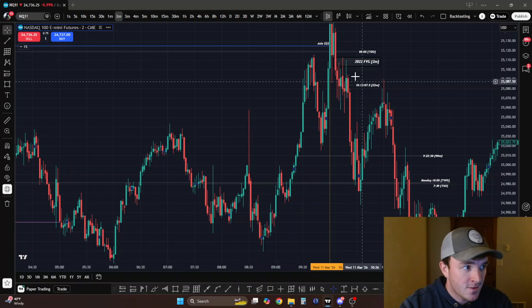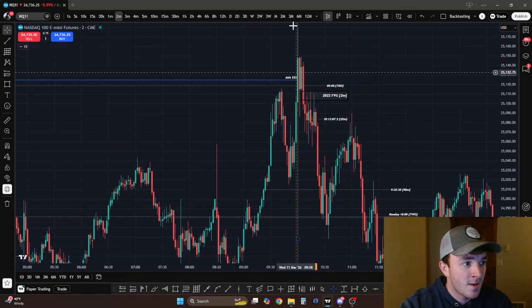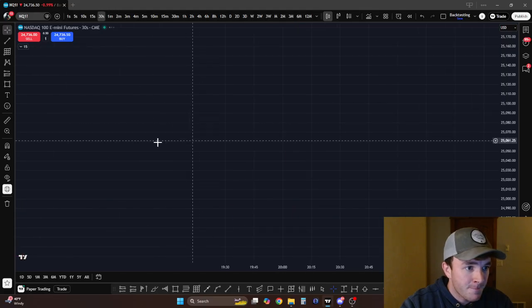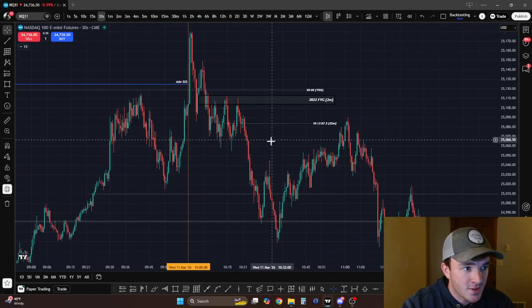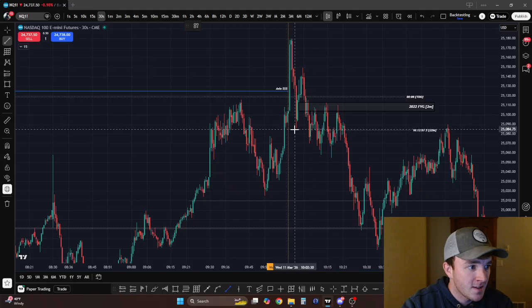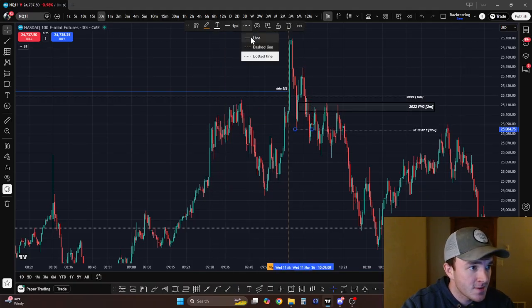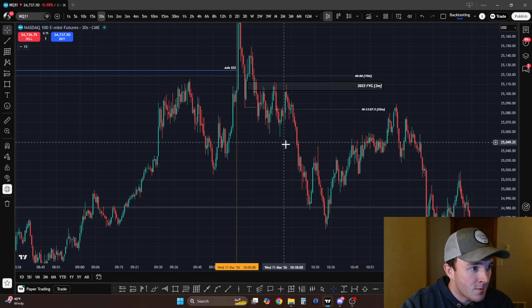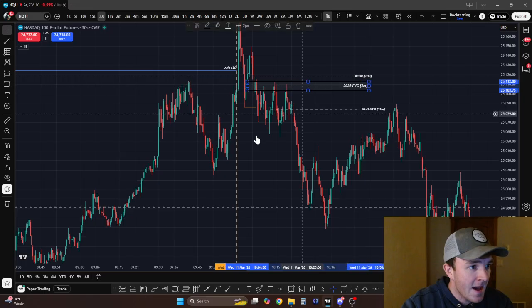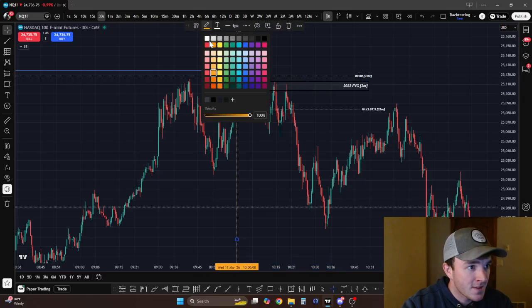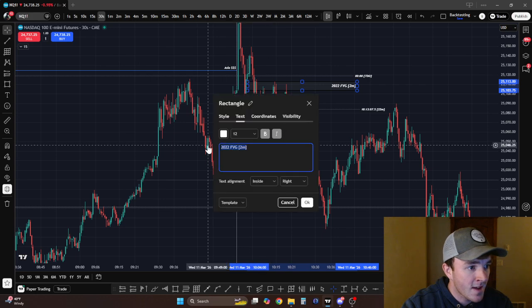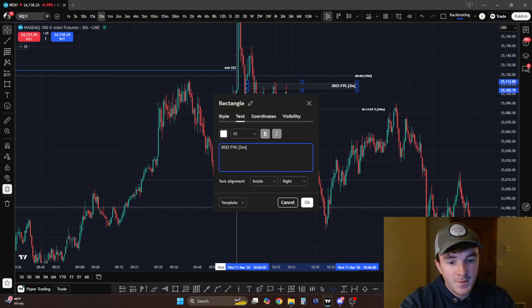For instance, if I see a sweep of Asia highs above midnight, displace lower, and I know it's not an official break of structure, but I'm just going to mark this out as the break, so displacement below these lows. And then we return back up into this fair value gap after 10 a.m. So that's a silver bullet fair value gap. Silver bullet 2022 fair value gap on the 2-minute.